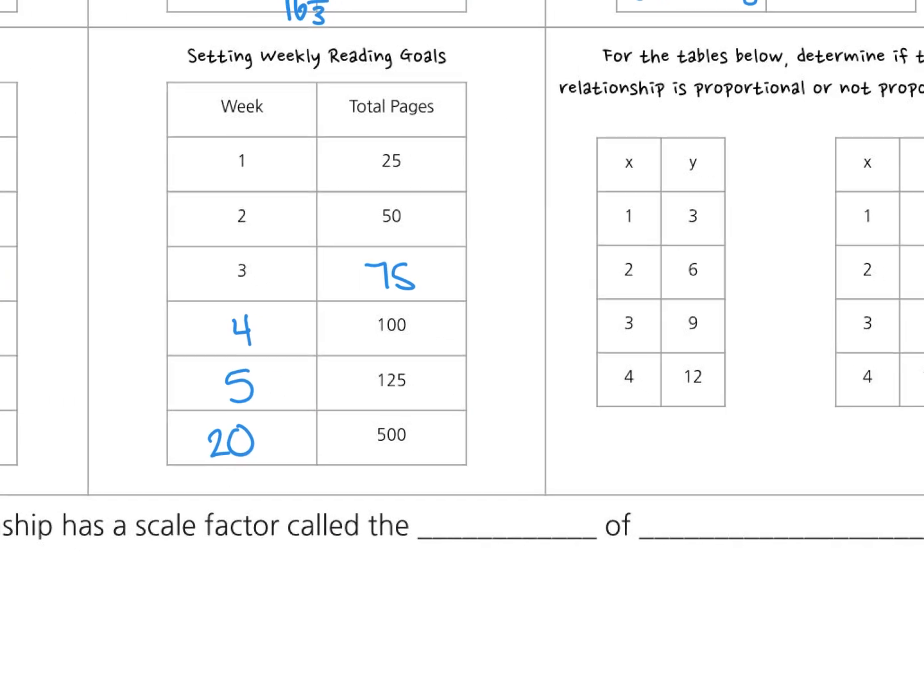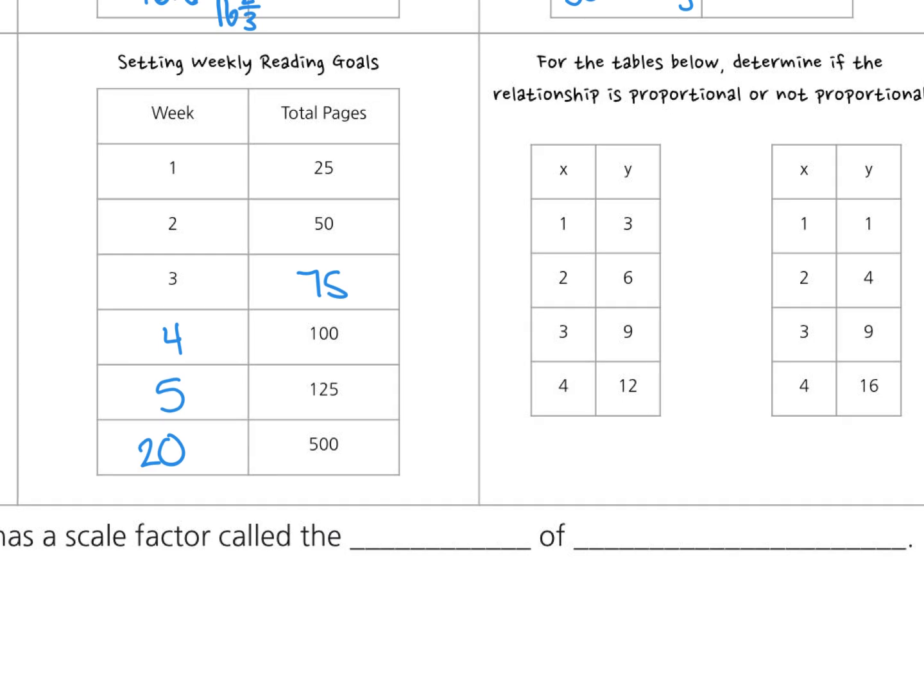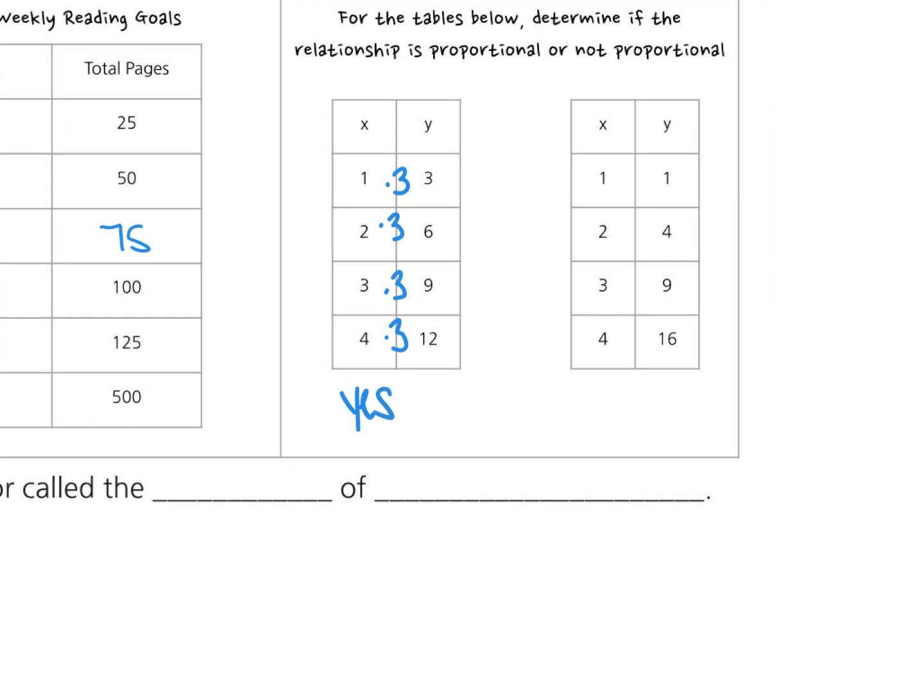All right, so then this last one, we were looking to determine whether the tables were proportional or not. Luke, you and Anderson seem to have a lot to say back there. What do you think? The first one is proportional. So when we were multiplying through, you multiplied by 3 every time, straight across. What did you determine for the second one? This is not proportional. If we pay attention to what we're multiplying by, the first one was times 1, then times 2, then times 3, then times 4. If you're multiplying by a different number each time, it is not a proportional relationship. How many people got those correct?